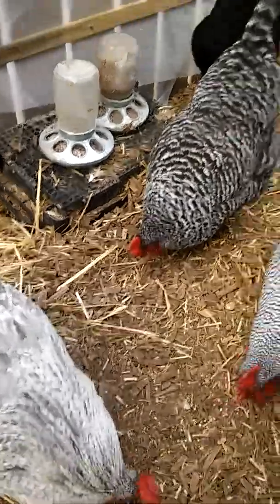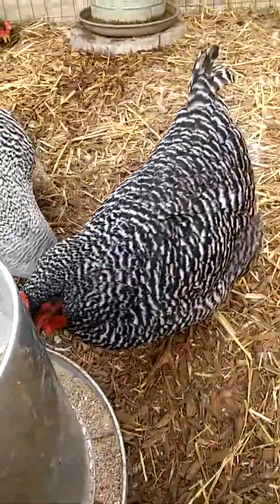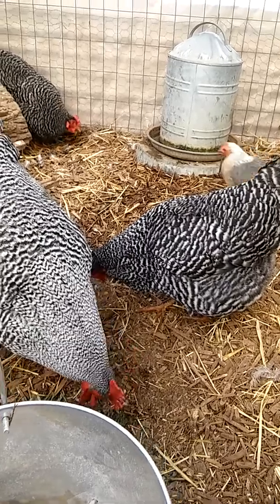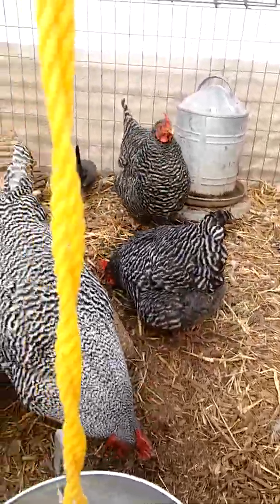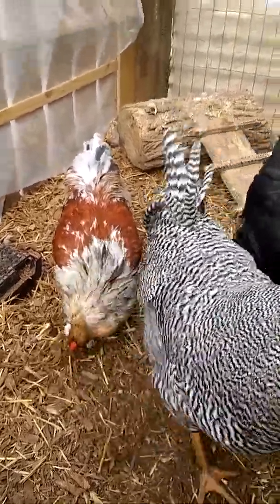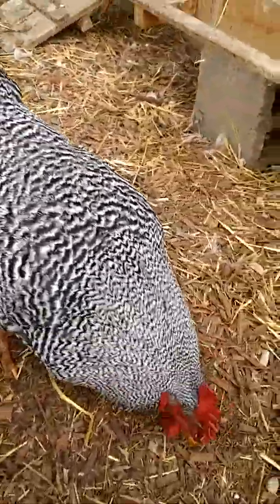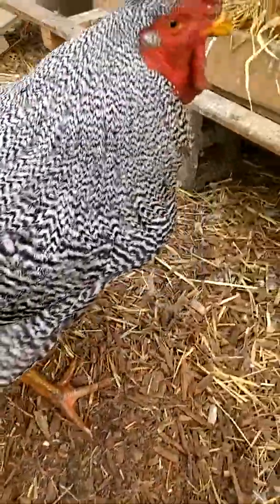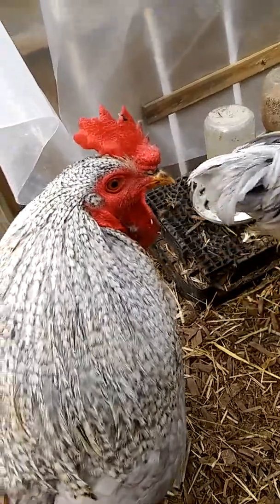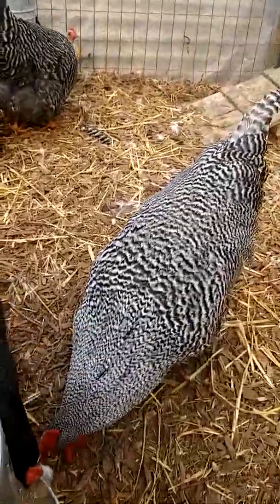Protect your birds during these cold times. I'm not letting them out much to forage, so they're inside — I can keep a better eye on them and catch them quickly if I need to. These are my summer chicks, about 25 weeks old now, and they've already started laying — right at 21 weeks, which was the first week of December. They're little bitty eggs but they'll get bigger. You can see the tips of this rooster's comb are a little dark. This is my prize rooster and we're going to keep him and my little Araucana rooster. The others are going to get butchered, and my older hens are going to get butchered this year too.